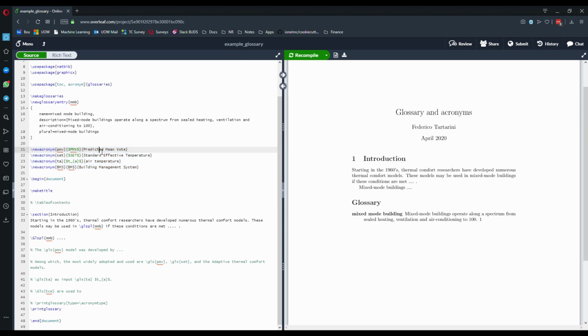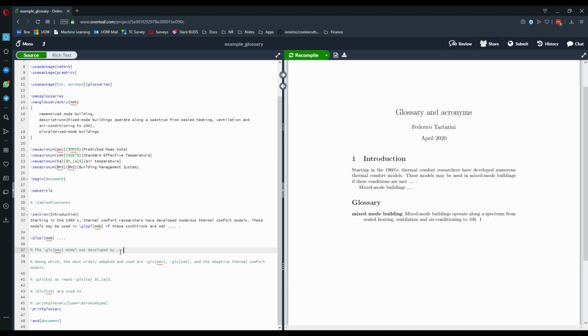So not every time we want to write about the predicted mean vote do we want it to come up in full, nor do we want to type all of this into the document. So we can actually define what we want to show. We can define again an ID, a key, which we will call in the document later on. Let's keep it short. In this case, PMV, predicted mean vote, and I like to keep it lowercase so it's easier to type later on. This is how it will appear in the text when there is the actual abbreviation, and this is the definition of the abbreviation that will only appear the first time this term comes up in our document.